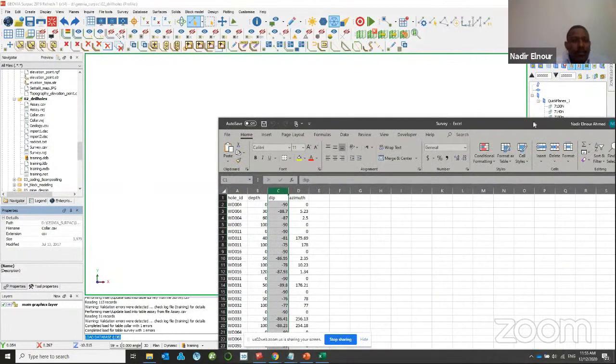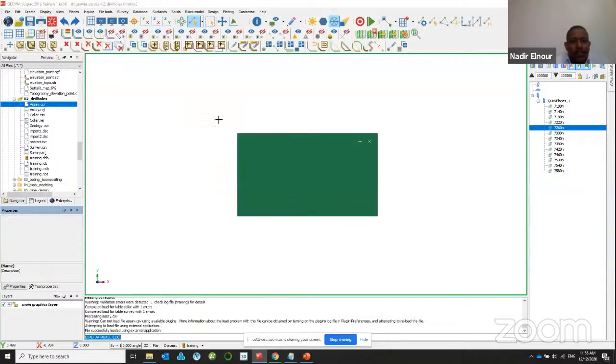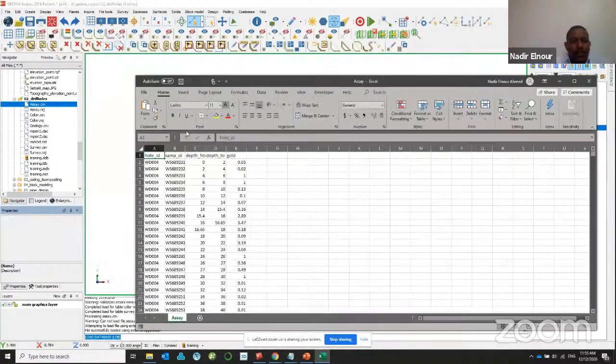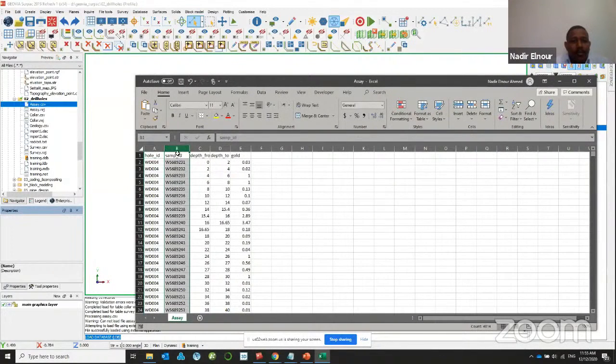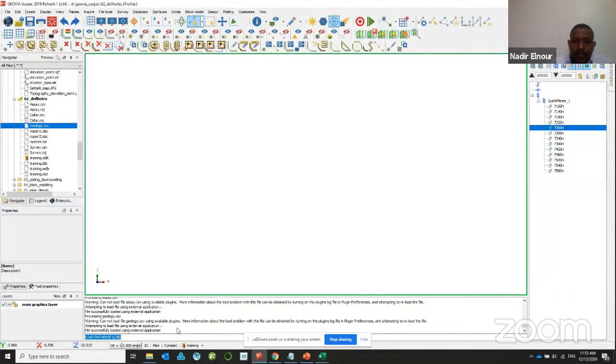Then now we need to go and work with the survey file. So if you get a survey file, yes, here is the problem, because we have sample ID in the survey file, the depth from is not sample ID, so it didn't accept that one. So now we need to go and map the file columns correctly. Let us see also the geology. The geology is not without ID. So for now we just go and load the database again or import the database from here.